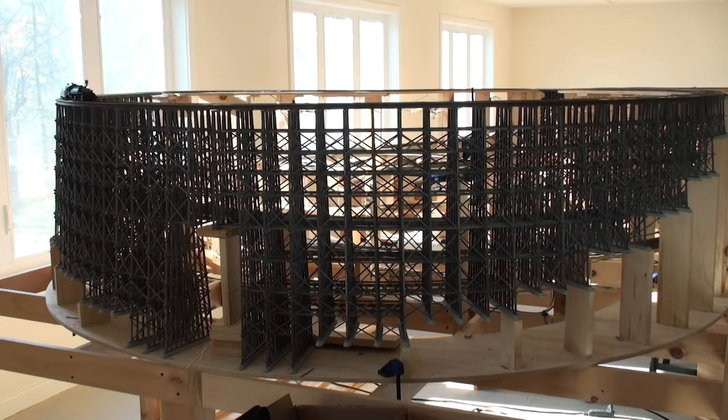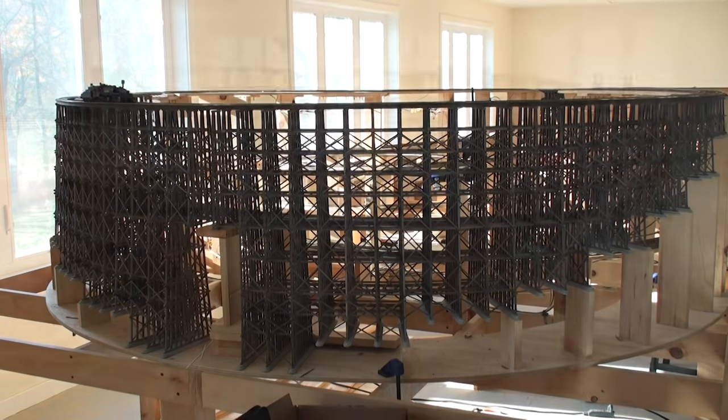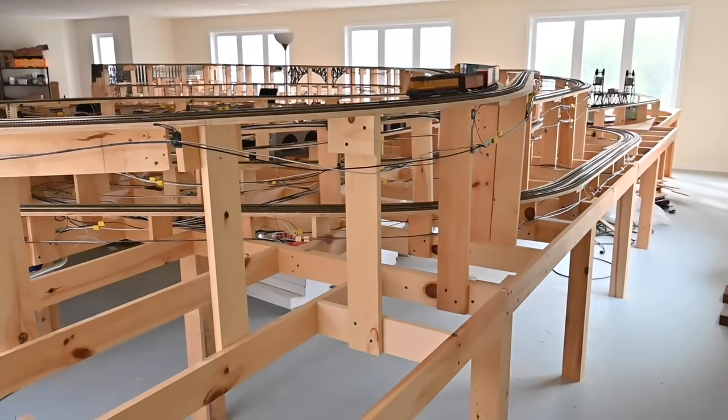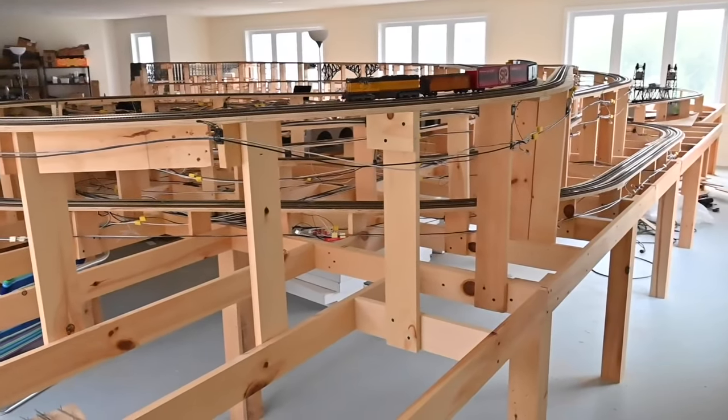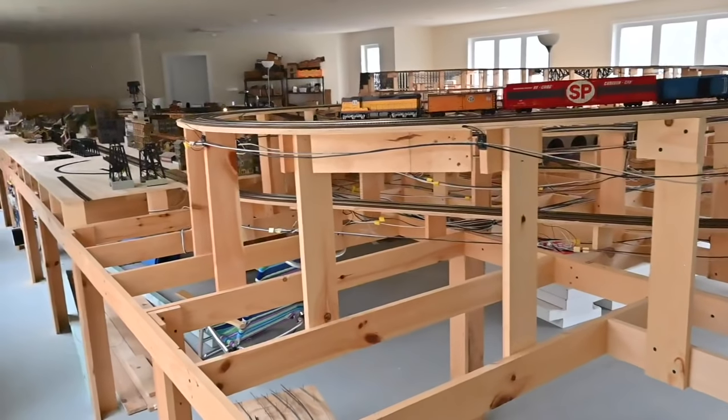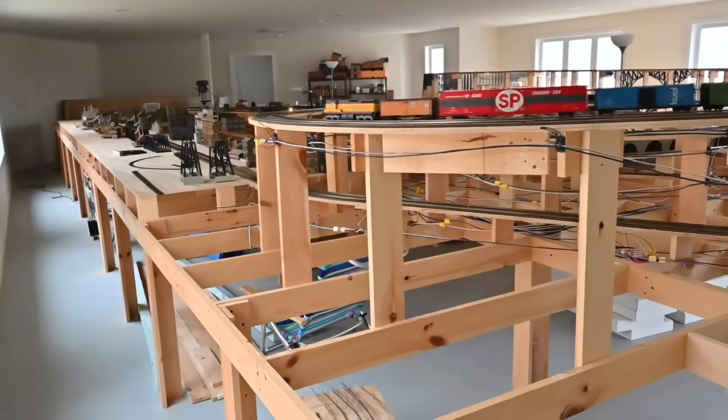So in my last video I completed construction of a 12 foot long curved 2-track wooden trestle, and in this video I'm going to be installing the 2-track mainline, as well as all of its turnouts and crossovers. I'm going to wire it, I'm going to set up the DCC control system, which will also provide the foundation for block detection and signaling. So with that intro out of the way, let's get started.